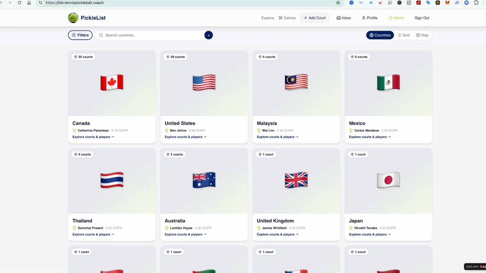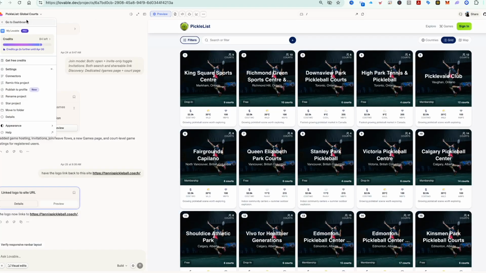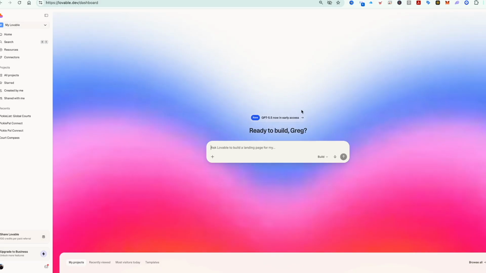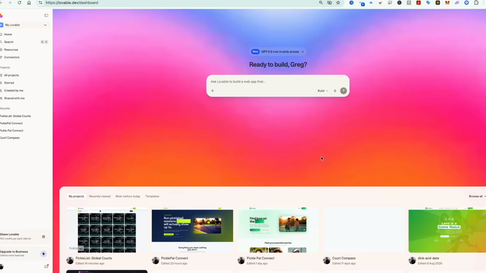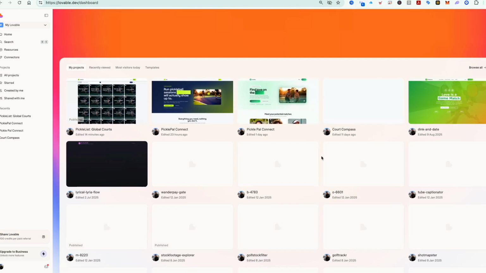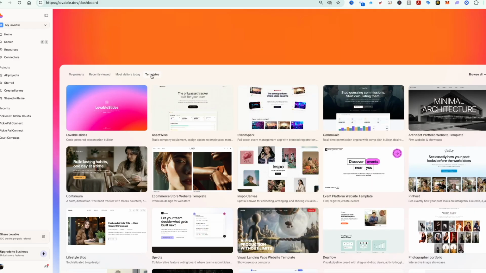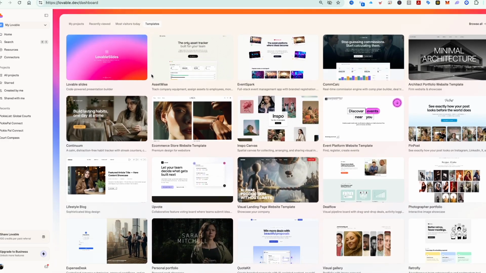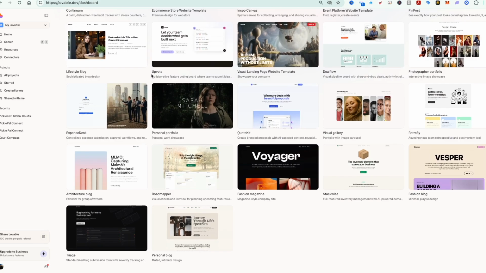So for Lovable, let's just go back to the base prompt here. So we can click on the top left to go back to the dashboard. So they're using GPT 5.5, and here's the main prompt. What I like about Lovable is it's easy to use, it's powerful. You can see your existing projects. There are existing templates. So anyone really has a good starting point to create a vibe coded app.